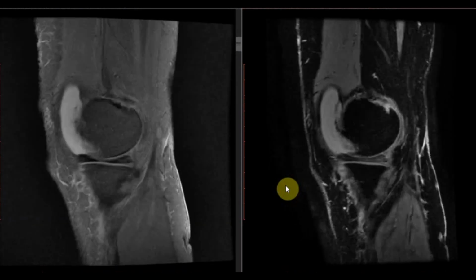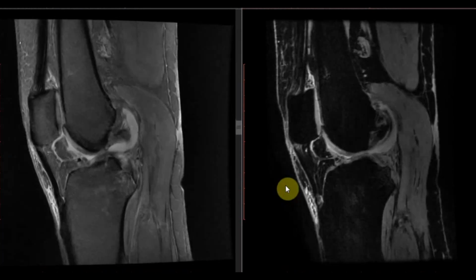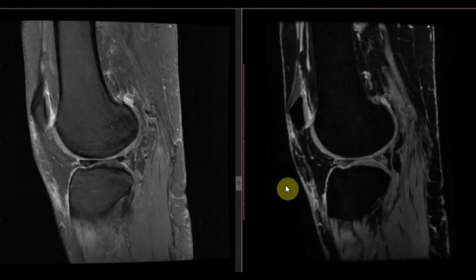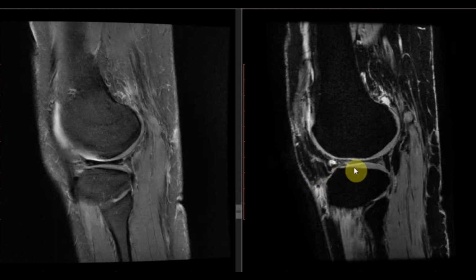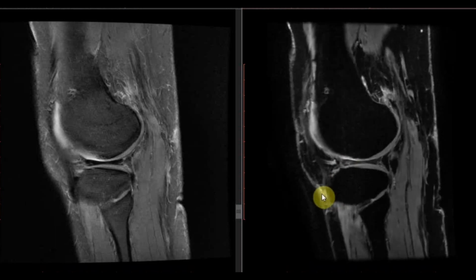This is the medial meniscus, which is showing degenerative changes, and this is the lateral meniscus, which is discoid, and it is showing vertical tear involving the inferior leaflet. It is extending to the inferior articular surface and is involving anterior horn and body junction.